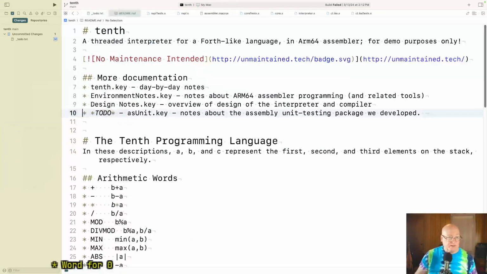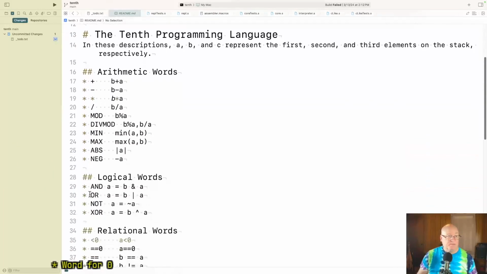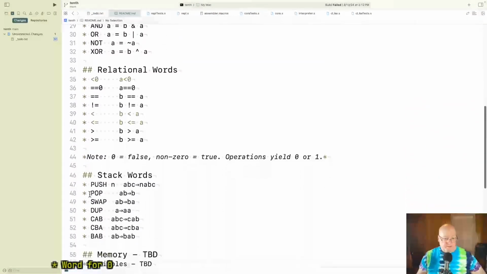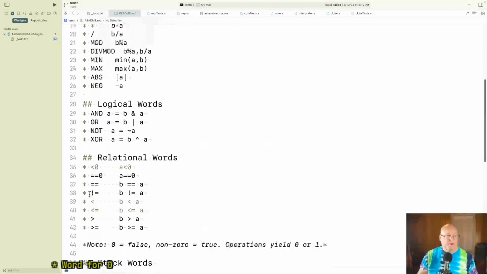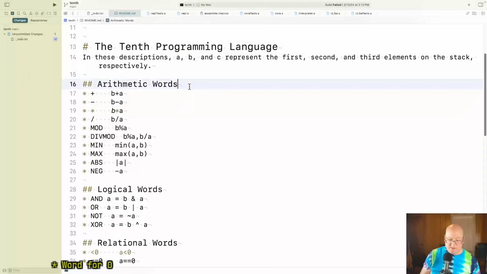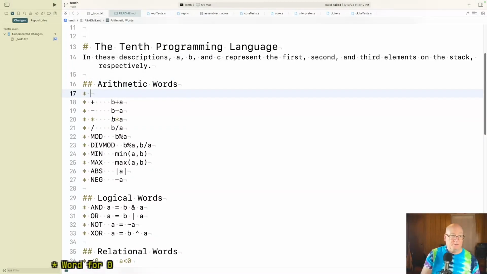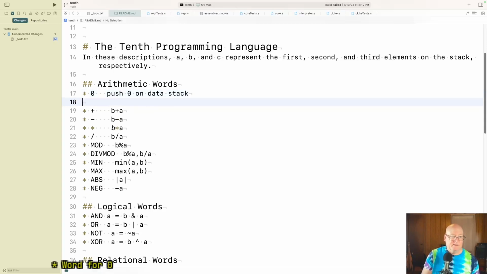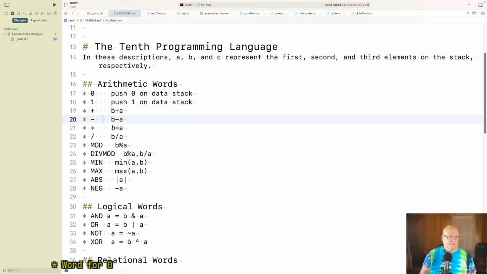I have updated this kind of offline, but I've added in stuff as you go. So I guess maybe we'll put those in the arithmetic section. Load 0 or push 0 on data stack. 1 is push 1 on data stack. I don't know how to line those up anyway. Okay.